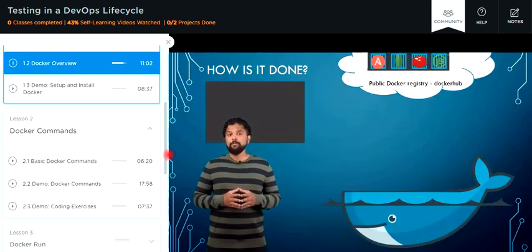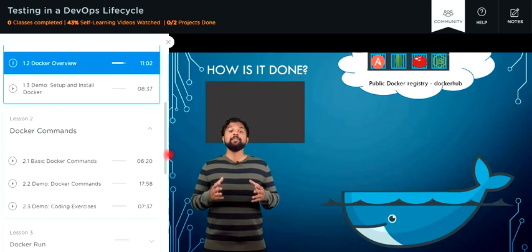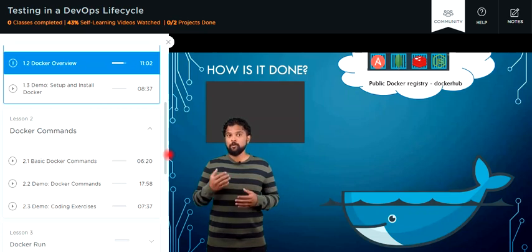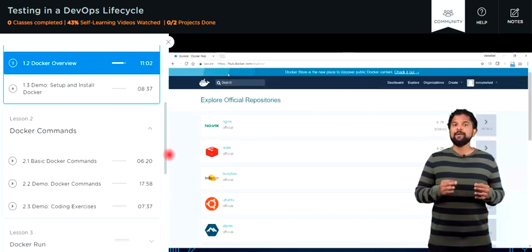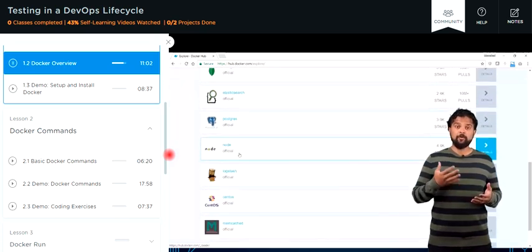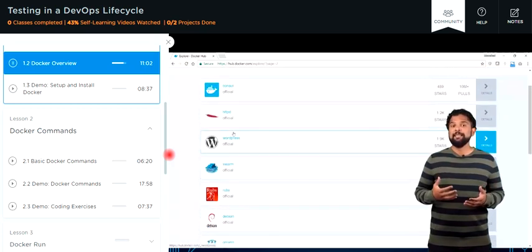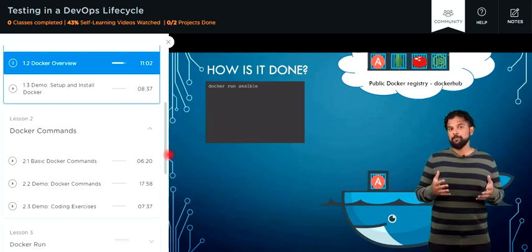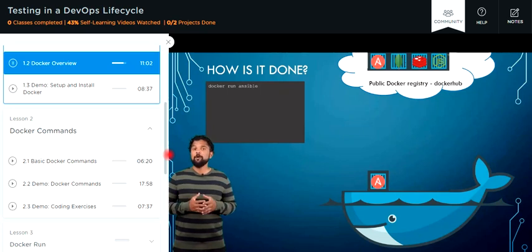So how is it done? There are a lot of containerized versions of applications readily available as of today. Most organizations have their products containerized and available in a public Docker registry called Docker Hub or Docker Store already. For example, you can find images of most common operating systems, databases, and other services and tools. Once you identify the images you need and you install Docker on your host, bringing up an application stack is as easy as running a docker run command with the name of the image. In this case, running a docker run ansible command will run an instance of Ansible on the Docker host. Similarly, run an instance of MongoDB, Redis, and Node.js using the docker run command.